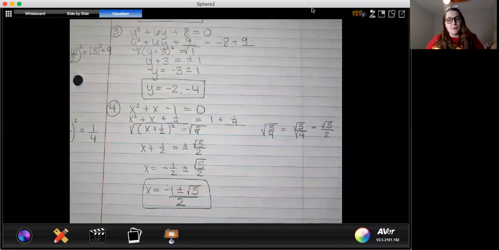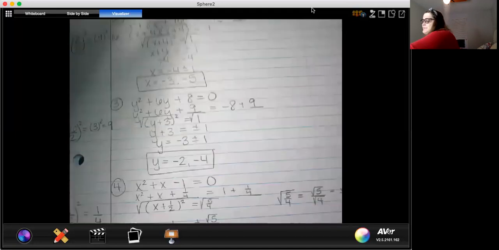And it's your job to be able to show us that you can do each step. So make sure you are paying attention to instructions on a review or a test. Obviously, the assignment for this one is going to all be about completing the square. All right, let's try the next one.